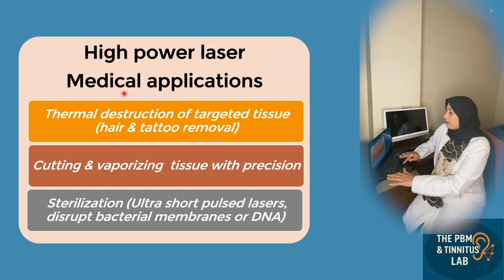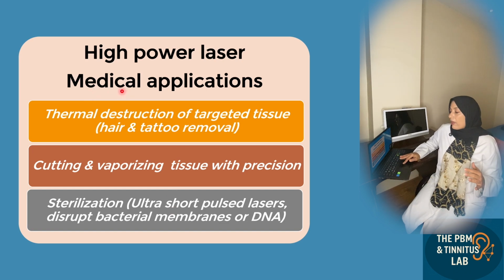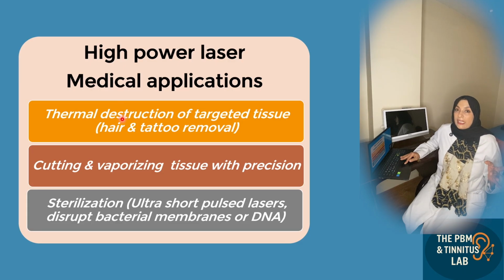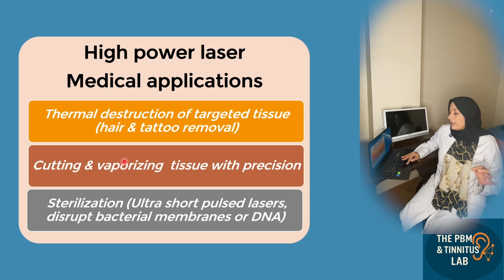Now let's take a look at the medical applications of high power lasers. They induce thermal destruction of targeted tissue. For example, they can be used in hair removal, tattoo removal, removal of the nevus, and also for depigmentation, removing the pigments in the skin. And the other use of this kind of laser is for cutting and vaporizing tissue with precision.